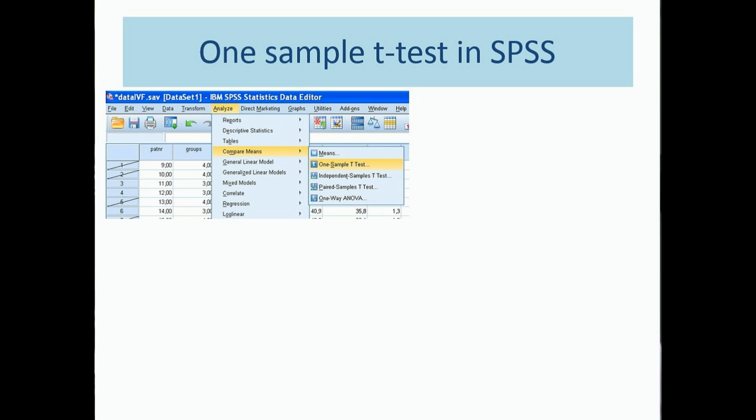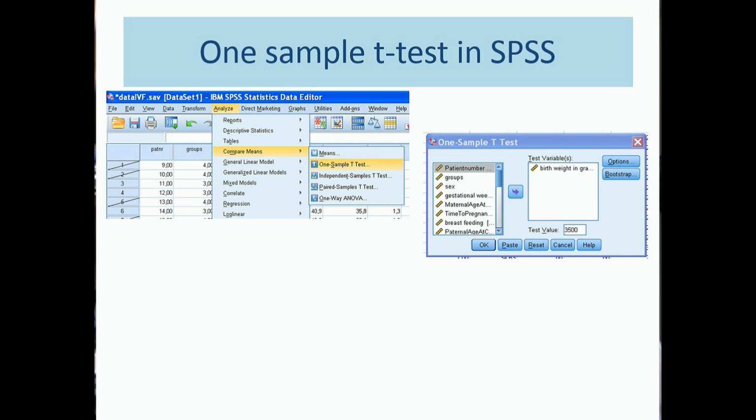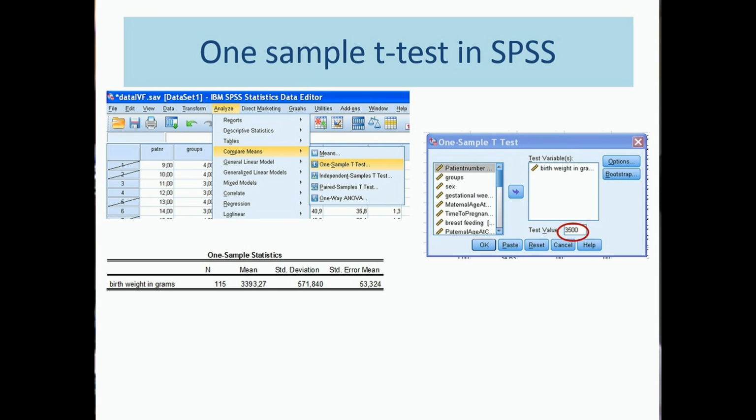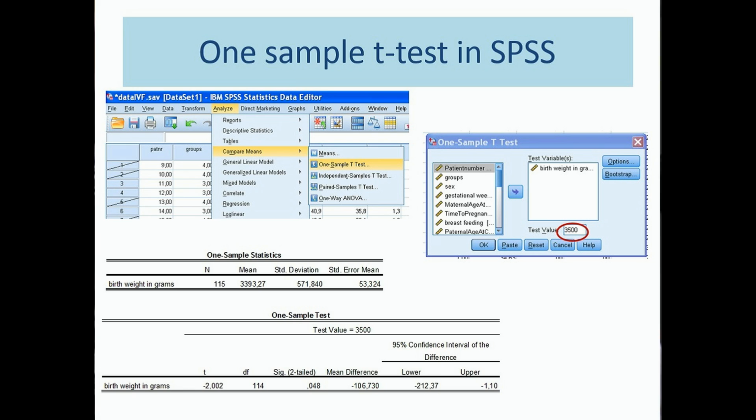We calculated the one-sample t-test by hand. It's also possible to have SPSS do the calculations. In the menu, choose Analyze, Compare Means, One-Sample t-test. In the dialog window, fill in the outcome variable, birth weight, and the value 3,500. SPSS will give a table with descriptives in the output file and the results of the one-sample t-test. By default, SPSS will give the two-sided p-value, which is twice the one-sided p-value we calculated by hand.